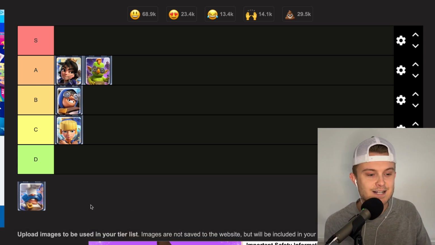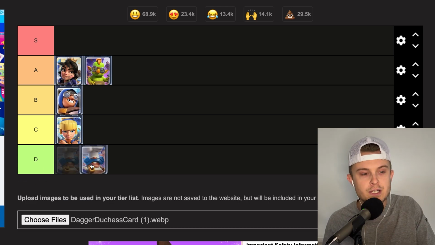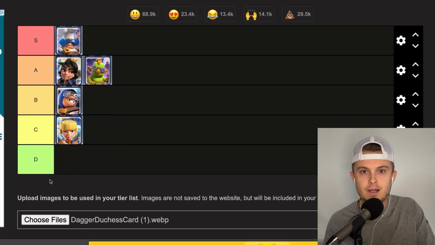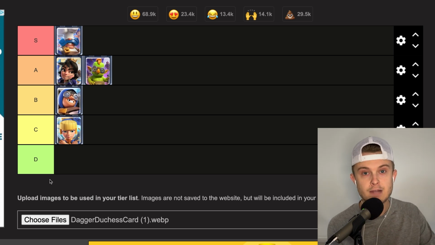And lastly, we have, I know what you've been waiting for, Royal Chef. He's got to be in D. No, I'm just kidding. Obviously, this guy is an S tier. He's like the most used tower troop right now in the December 2024 update since he recently came out. And they already nerfed him, and he's so good.